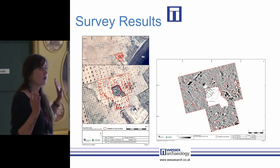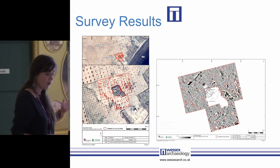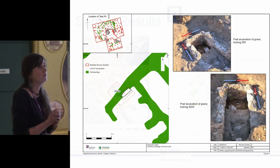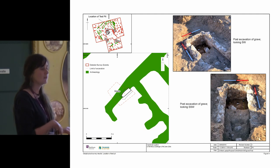In terms of results: we covered about three hectares of survey — quite small, but with a lot of obstacles — and found lots of really nice archaeology. I also had the time to do some test pits, which was so important. I ground-truthed some of the anomalies that my trainees had detected, and this is where they really got it. This was the moment where they said 'wow, geophysics is great!' — you do a survey, you find the archaeology, then you dig a small test pit located from the geophysics results, and boom, you've got a grave. They thought it was fantastic, and that really helped motivate them.